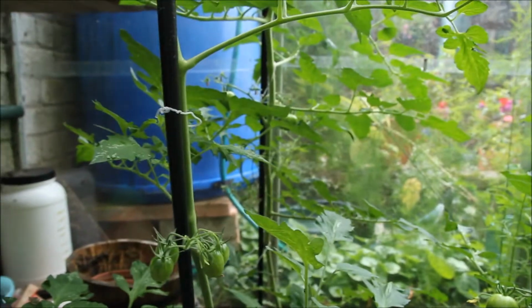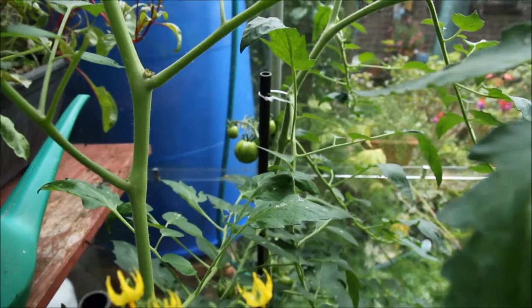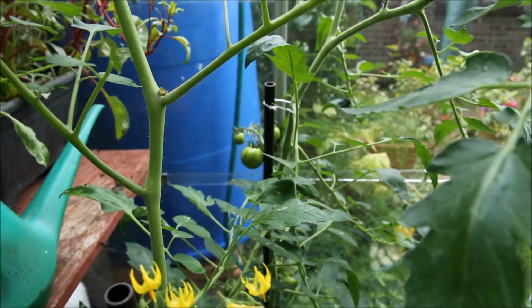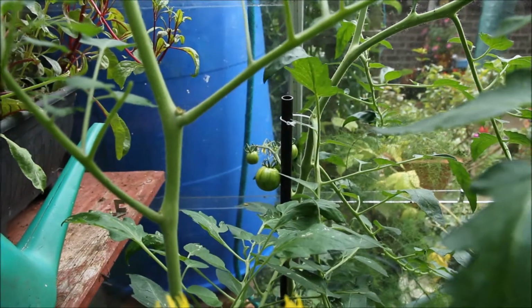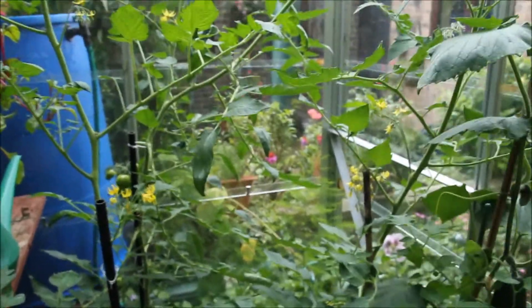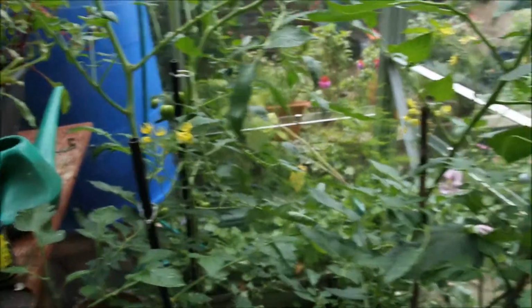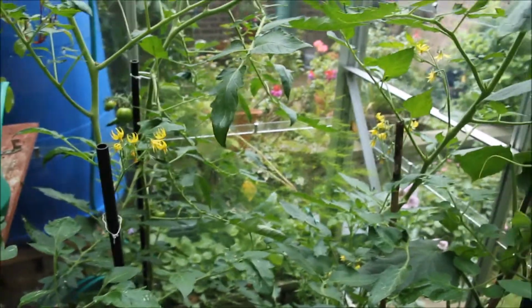And two of the plants actually rotted at the base and died, so I had to rely on my backup plants, which, you know, is a good thing. I always grow some extra just in case, but it's annoying that I had to get behind with them a bit. Well, I've got some growing now. They're beef and plum tomatoes grown in there. I'm not sure which is which now because they all got kind of mixed up when some of them died and I had to replace them.